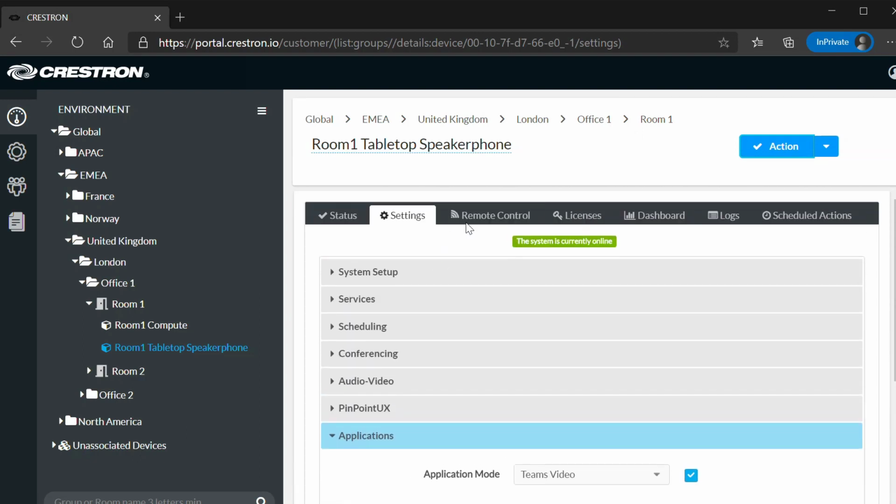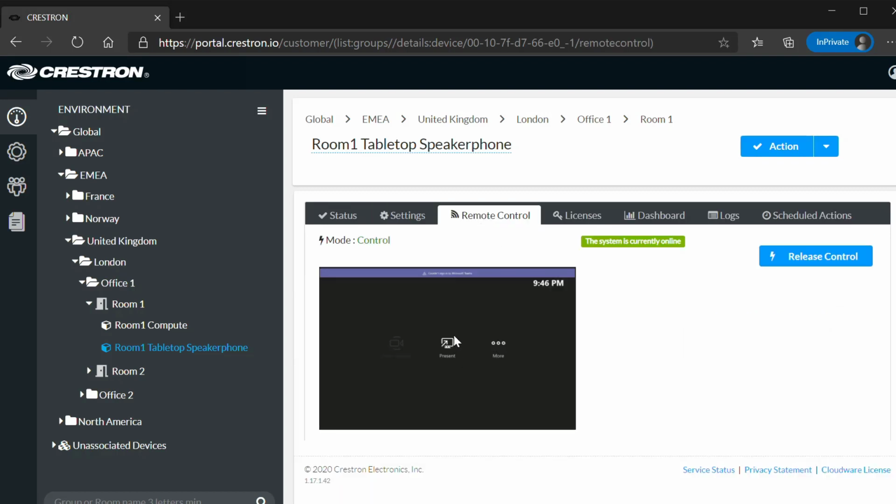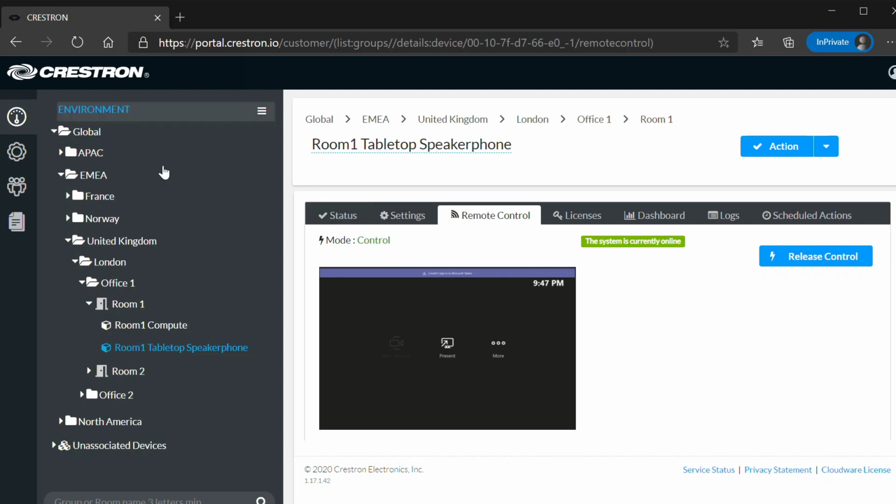So now if I go back to my remote control, this is going to refresh in a second. Remember, it's not instant, there's a little bit of delay, but I can see that it's ready, it's signed in, or attempting to sign in, and I can even press buttons from here. So I've hit the present button, and you can see it's changed now to stop presenting. So I've got full remote control of my Microsoft Teams room, Zoom room, scheduling panel, whatever it might be, I'm able to do this. Again, I can hit more, and again, I've got complete control over the settings on the touch panel here. So great remote support assistant tool when you've got devices all over the world, for example, like you may have here.